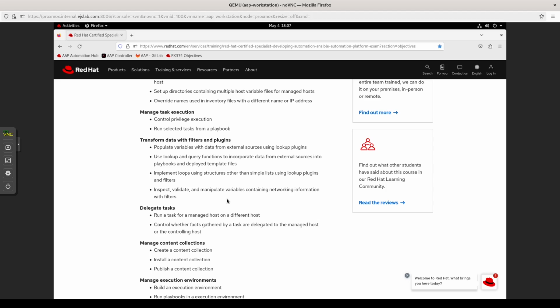Challenging in the fact that you're not going to have as much stuff to reference during the exam, but if you've done any Red Hat exam in the past, yeah, you can reference stuff, but you can't solely rely on that documentation. You obviously need to know your stuff to do well with the exam. And it's also scary in the fact that you aren't going to have anything to reference.